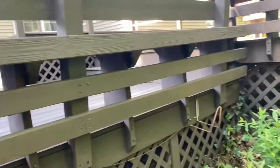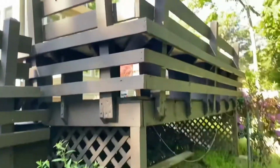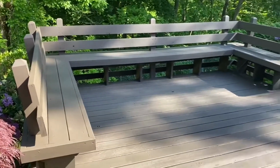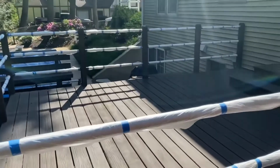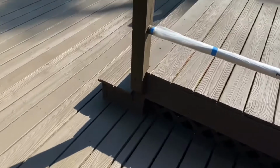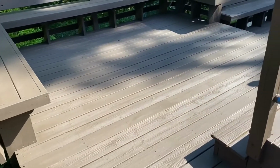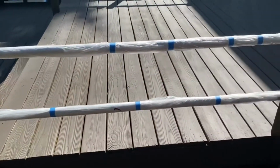Needs a little bit of touch-up on this side, but it's all pretty much done. Don't step on it until it's really dry, because it's going to get messed up. It needs to dry for almost 2 to 3 days before you step on it.